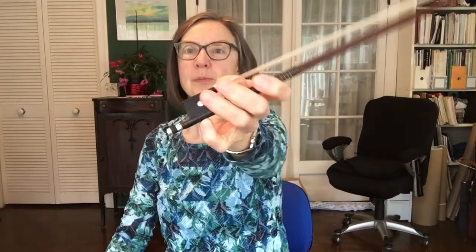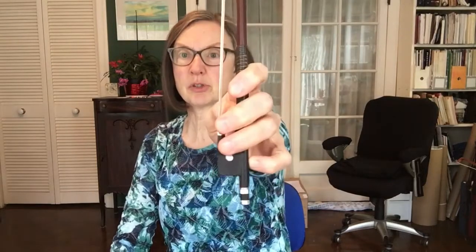So when we start our windshield wipers, notice also that my elbow, I'm going to have my arm out straight like this. So my elbow is not locked, but it's straight. And we're going to be using our wrist to do this. So I'm going to start from a straight up position. Okay, this is a neutral position.